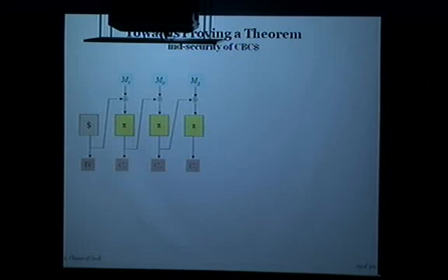Okay? This is the standard first step when we try to prove that some mode of operation is secure. We abstract away the block cipher by just treating it as a random permutation. This seems like a good thing to do because our PRP notion of security is going to tell us that had we used a good block cipher E, then it shouldn't matter. It shouldn't be distinguishable to the adversary if that block cipher gets replaced by our random permutation pi.